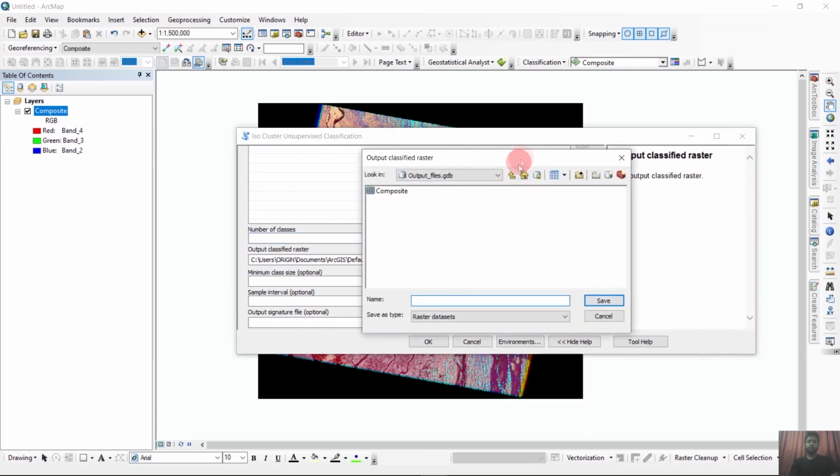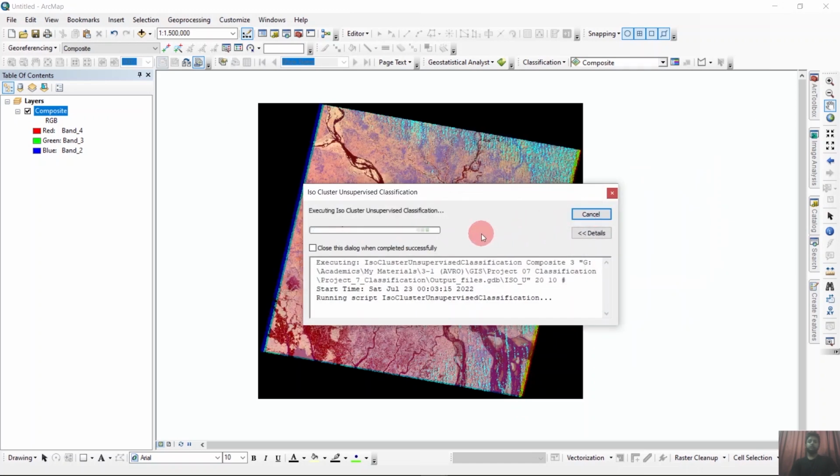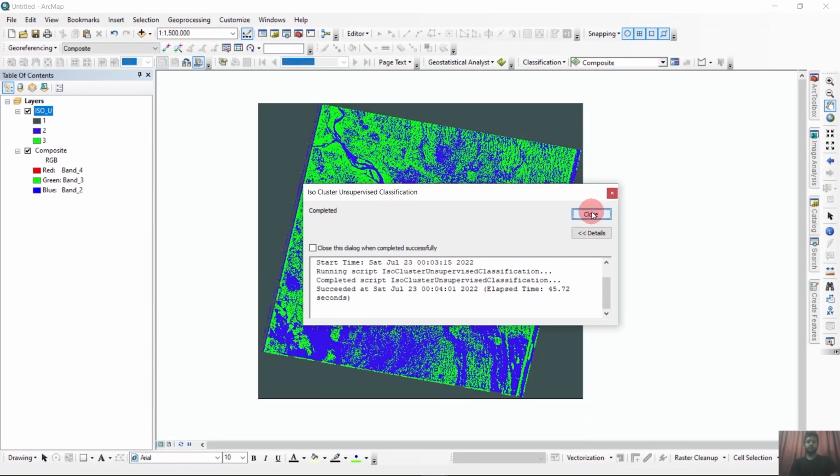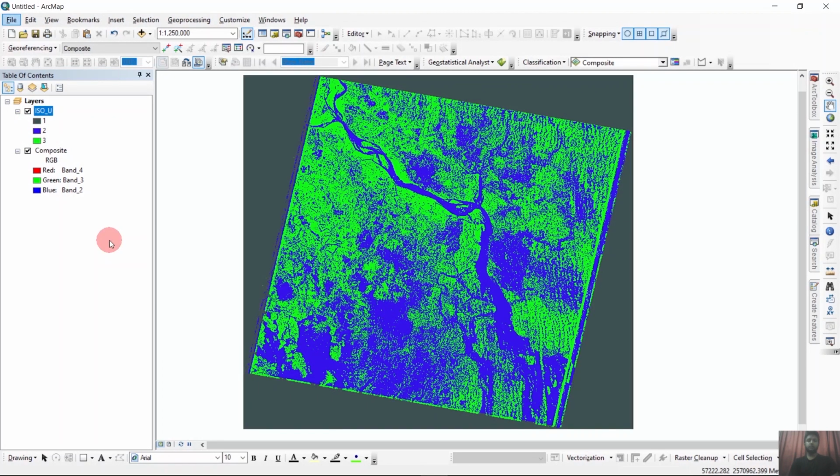Let's name it ISO unsupervised. Okay, then save it and see what happens. It will take some time to classify the image. It is our first classification of this raster, which is unsupervised, and we have 3 classes as we have given it. Next we will just move to supervised classification.